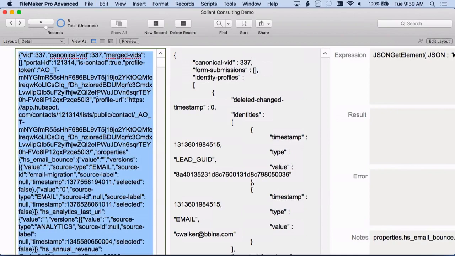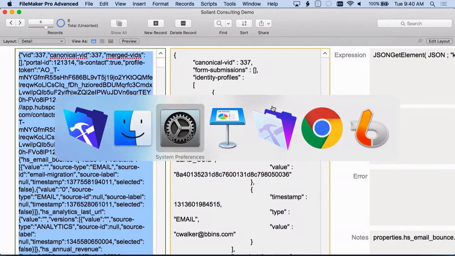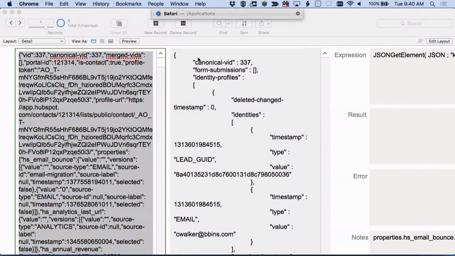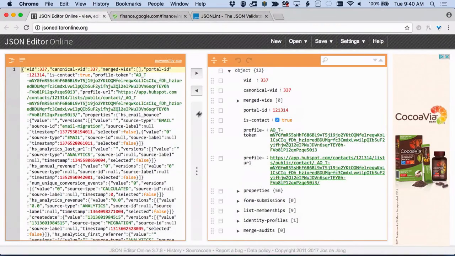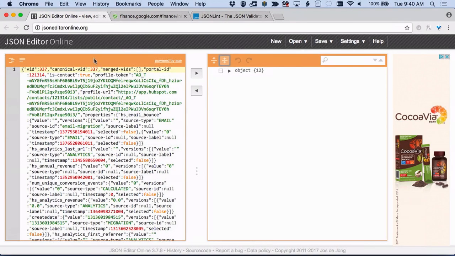So what we can do is we can use another online tool here, a JSON editor. So let's collapse all of this stuff. All right, so this JSON editor, this is one of many. This JSON editor on JSONeditorOnline.org. I like this because it'll help you trace the path down to the element that you need, right?